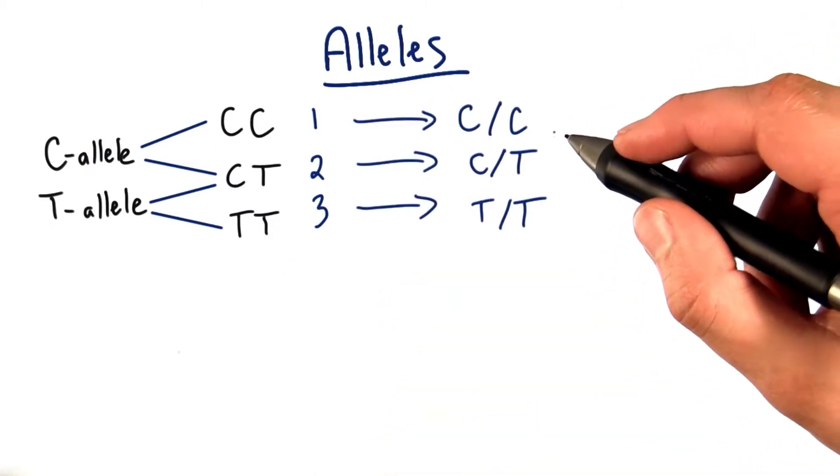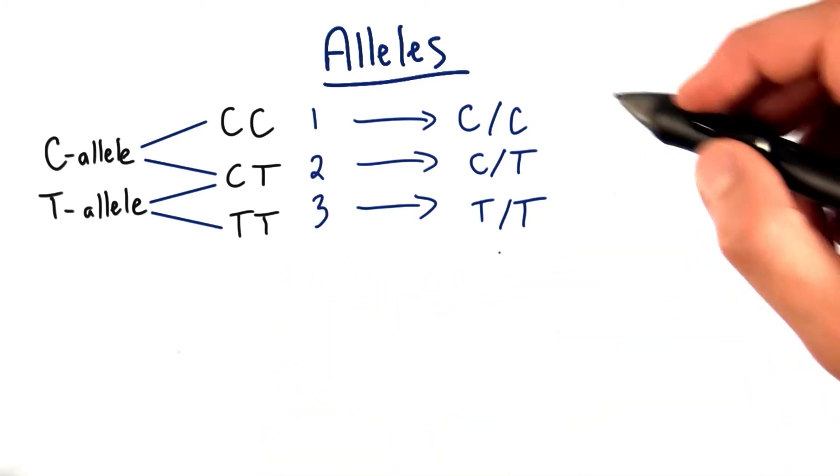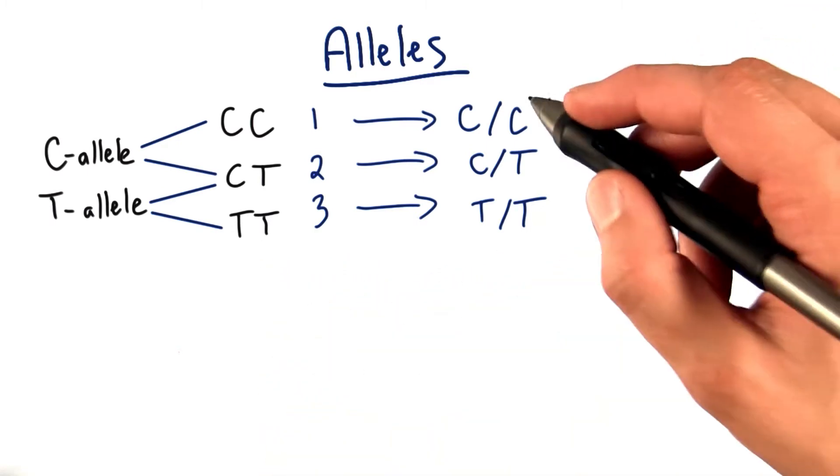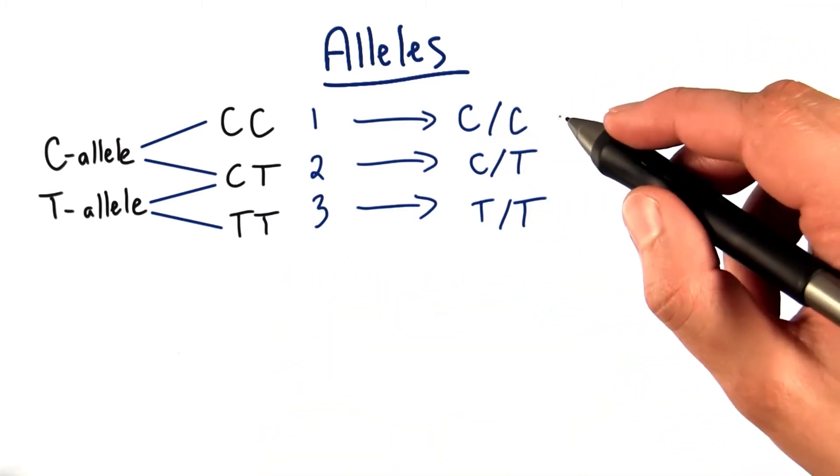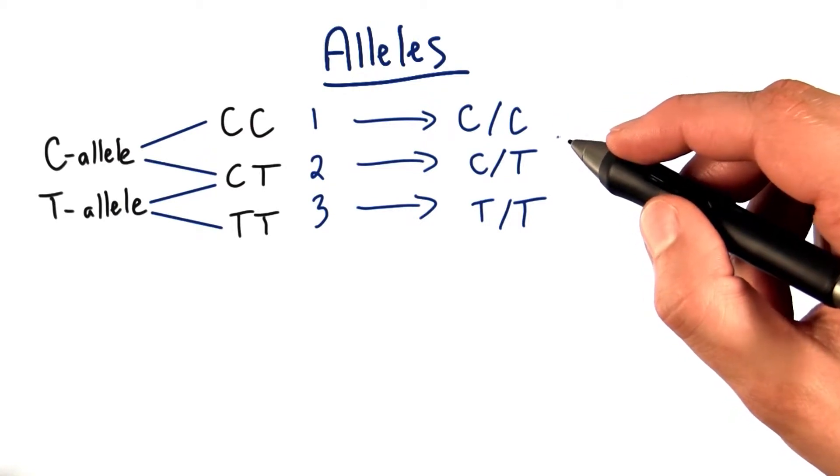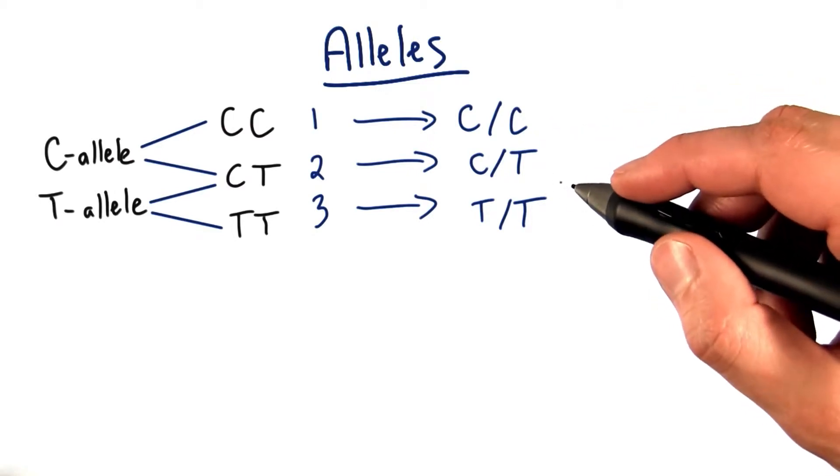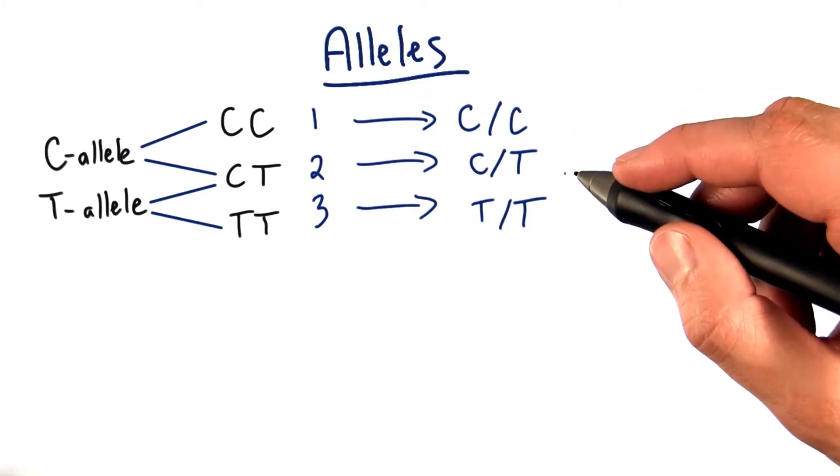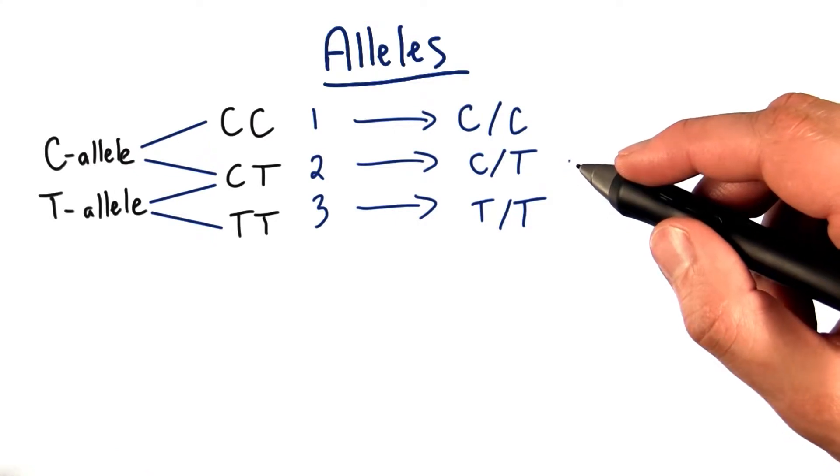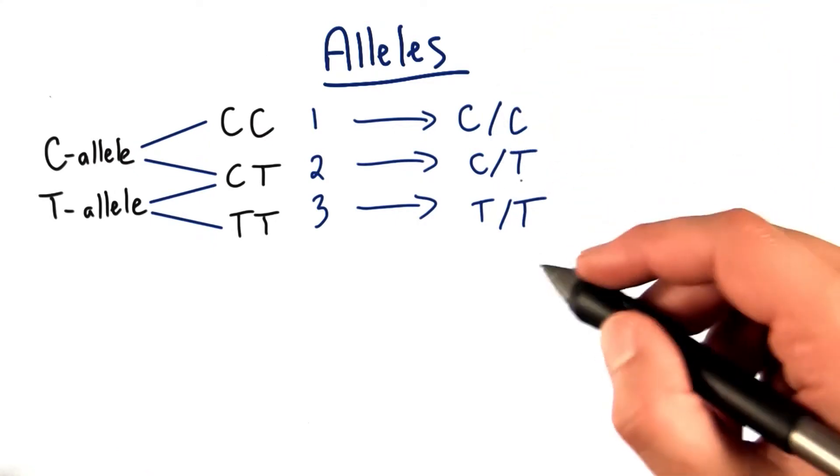Now in genetics, there's a more traditional way of writing this kind of information. Because each allele is technically on a different chromosome, we actually separate the two alleles with a slash. Sometimes when we're discussing genetic information among geneticists, there's always a need to distinguish whether we're talking about information on the same chromosome or information on different chromosomes. So as a common way of distinguishing this, the practice arose to put a slash here.